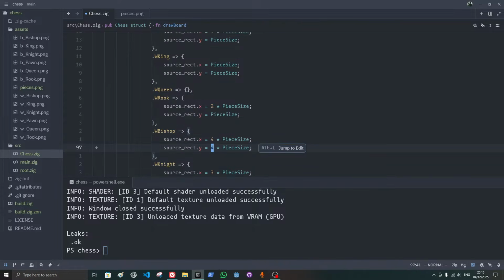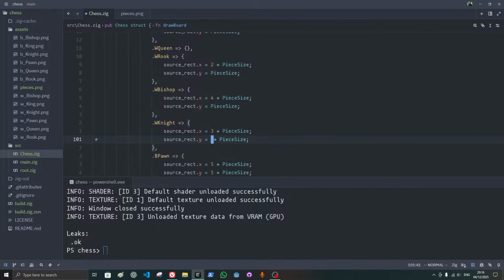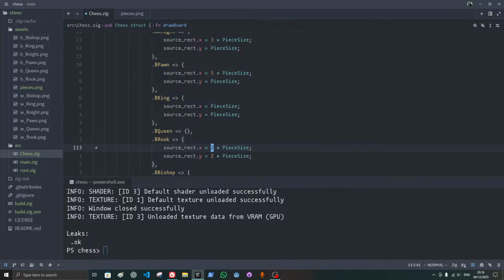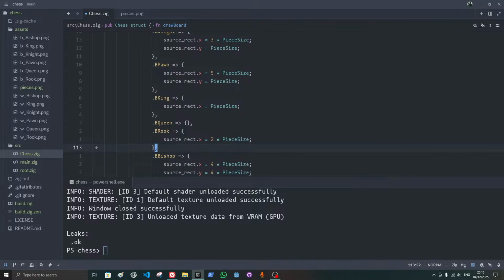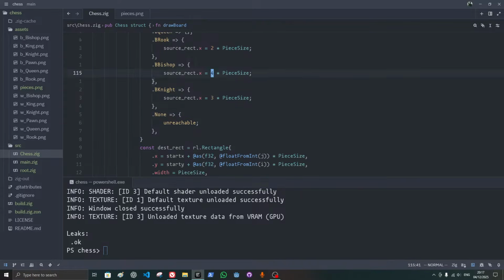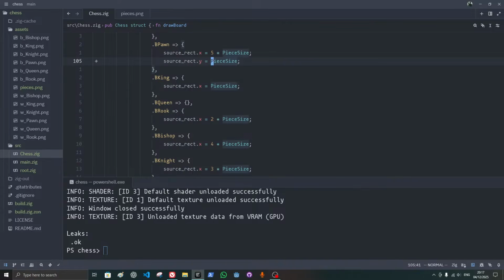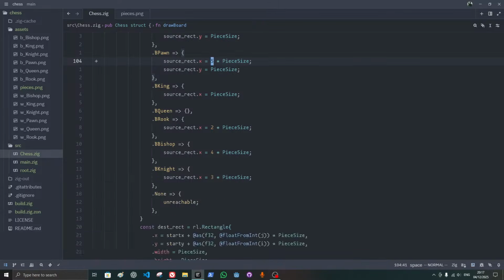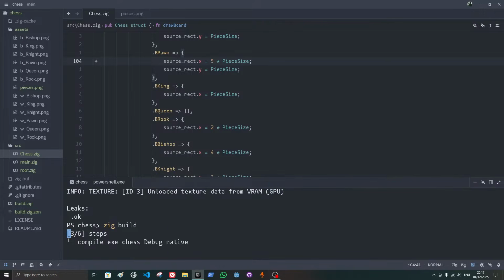And I don't have to multiply this when it's 1. Okay, so for Y, I made a mistake. This calculation is for only X. And for black, okay, for black pieces, here it's like 0, so Y should be 0, right? Let's try this. Quick build.